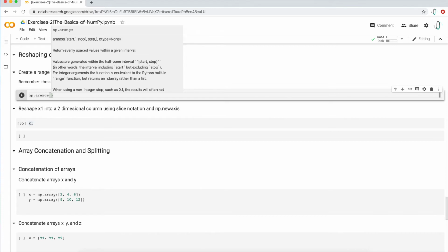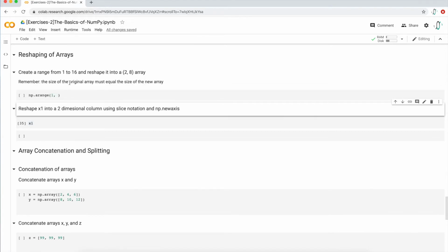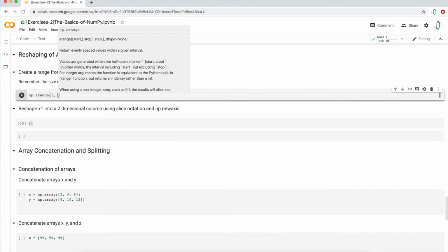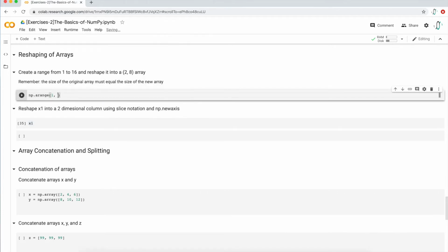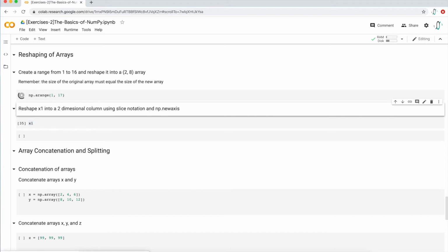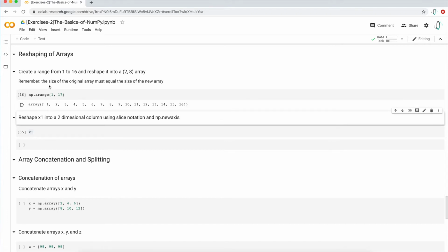So we're just going to start at 1, and we want to create a range from 1 to 16. I've drilled this concept numerous times: the stop parameter is always exclusive. So if we want to display the number 16, we want the range to go to 17, because it's going to exclude 17 and show the number 16. So I'm going to type in 17 here. Let's see if this is what we want to start out with. And this is exactly right. It's creating a range starting at 1, going all the way to 16.